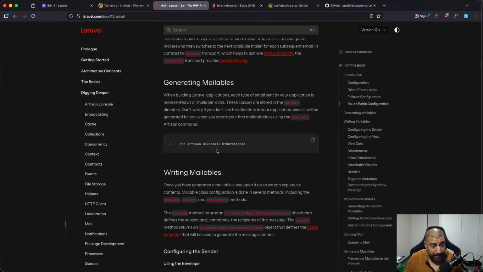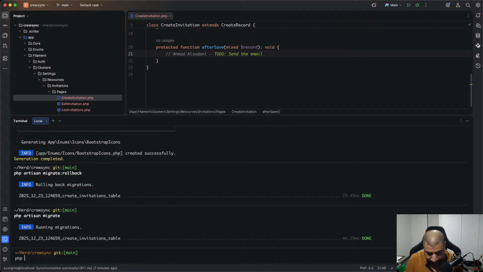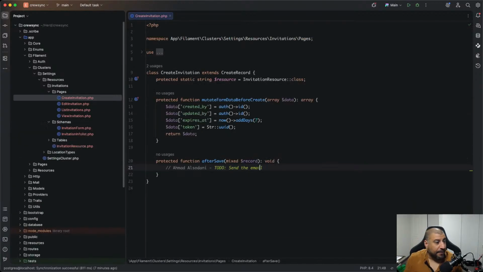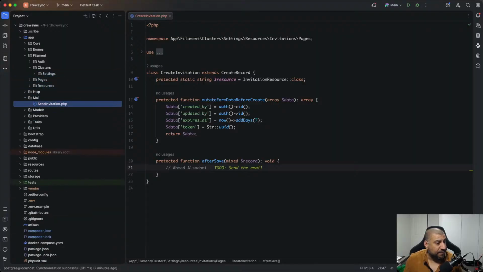Generate a mailable. So make mail, and we give it a name. So PHP artisan make mail of send invitation. All right, to send the invitation email, we should find it in here.